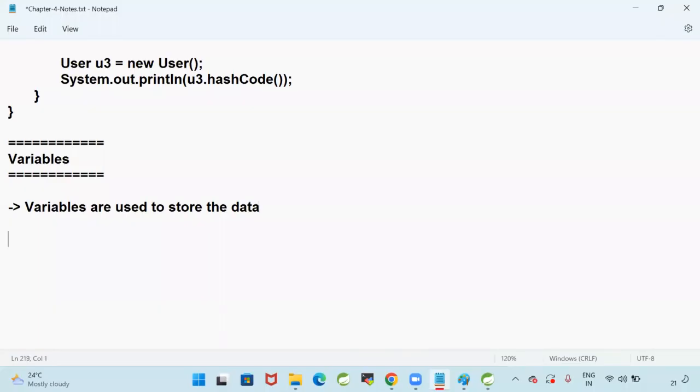In Java, we have 3 types of variables. As of now, we discussed just a variable. For the variable, a data type will be available, and that data type will have a size. If you don't assign a value, a default value will be assigned. But now we are entering into the depth of variables.